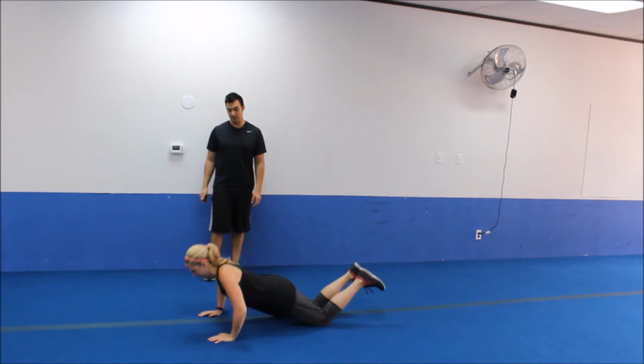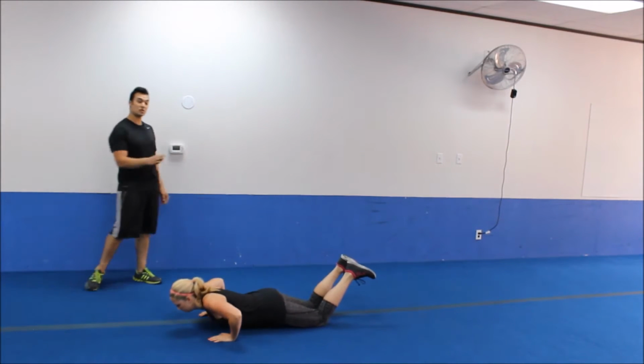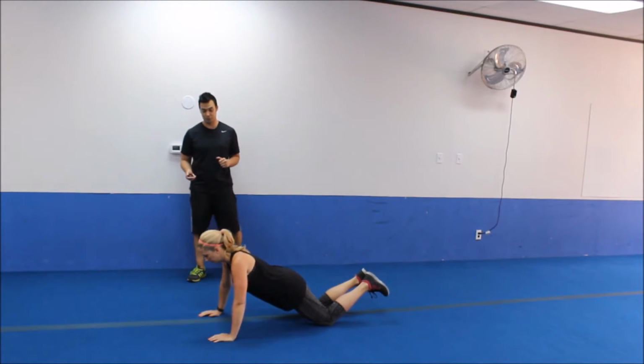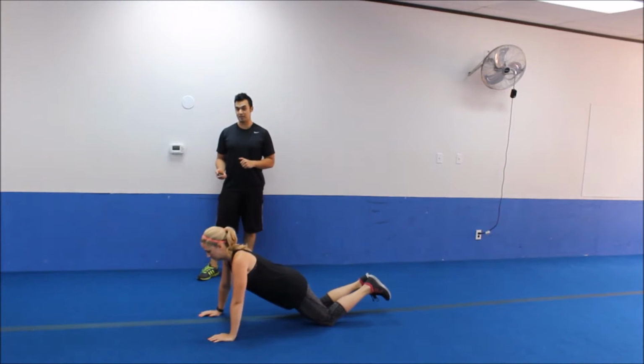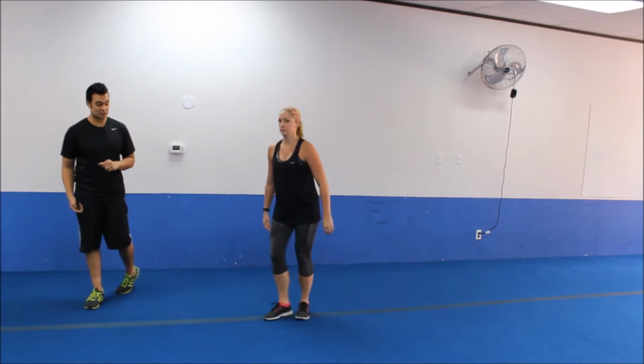There we go. Form is very important with the push-ups. You don't want to jut the head forward, and you don't want to let the lower back sway. If you avoid those two things, you're going to have great push-ups. We'll do one more and then bring it up. And all right, let's pop it on up. We're going to alternating reverse lunges.